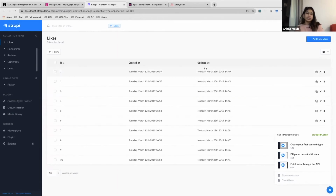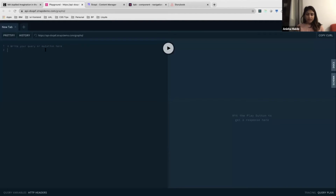And for us, where our data that was being pulled through from the UAL systems where the students would upload their work was constantly changing, having a GraphQL endpoint was really nice because we could define our schemas. And I'll show you how easy it was to query that data from a GraphQL endpoint. If I come in here and say I want to query a category, it'll auto-populate that for me. Then I can say I want the query for ID, let's say 1, and the field that I want back from that is the name. It tells me that name will be a string. If we do that, we will see it get back the category French.